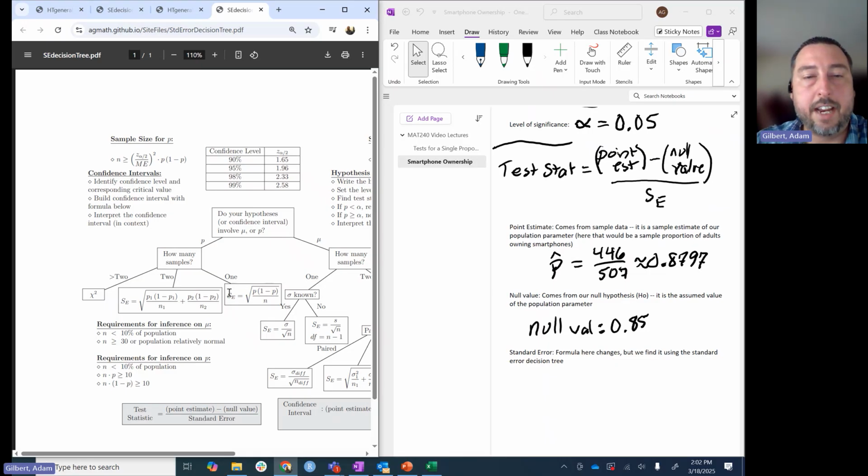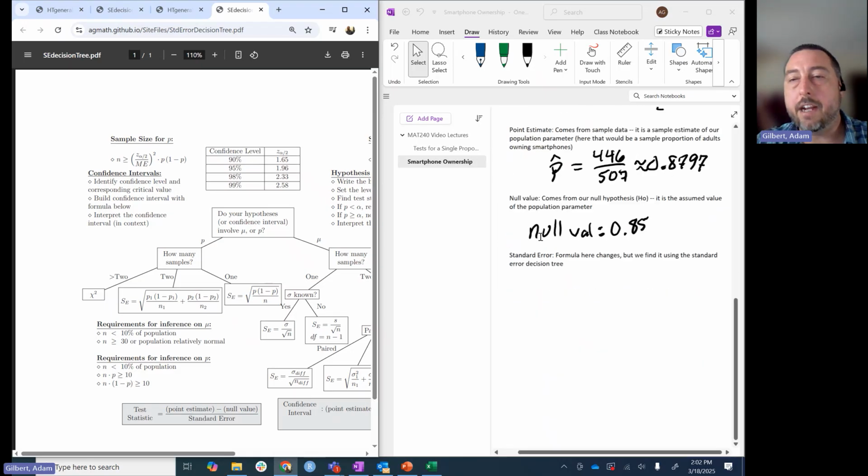And so in that case, we land in this box with standard error equal to the square root of the proportion times 1 minus the proportion over the sample size. You'll notice that this box does not have any information about degrees of freedom in it. Degrees of freedom, if you remember, was DF, and that indicated that we had extra uncertainty associated with our sampling distribution. We got kicked out to a T distribution instead of the normal distribution. Here, there is no information about degrees of freedom. We have less uncertainty here, and so we're okay using the normal distribution.